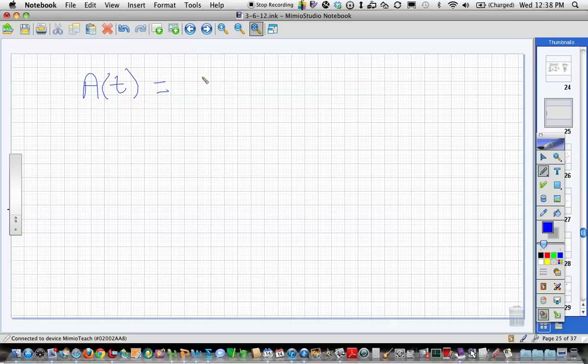No. Because S is a rate, and R is a rate, and this is supposed to represent amount of sand. You need an integral from 0 to t, S of something besides t, right? I graded AP test about 3 summers ago, and there was a question like this. And if you had t in here, that would be wrong. You need something else. The question had said, write a function a of t for the amount of sand at time t. So you had to use a t here, which means you have to use something else here.